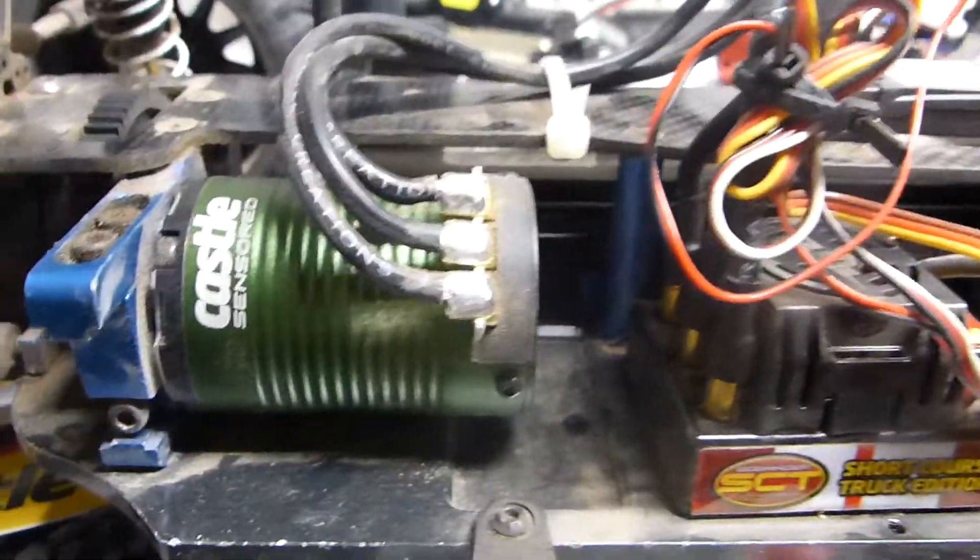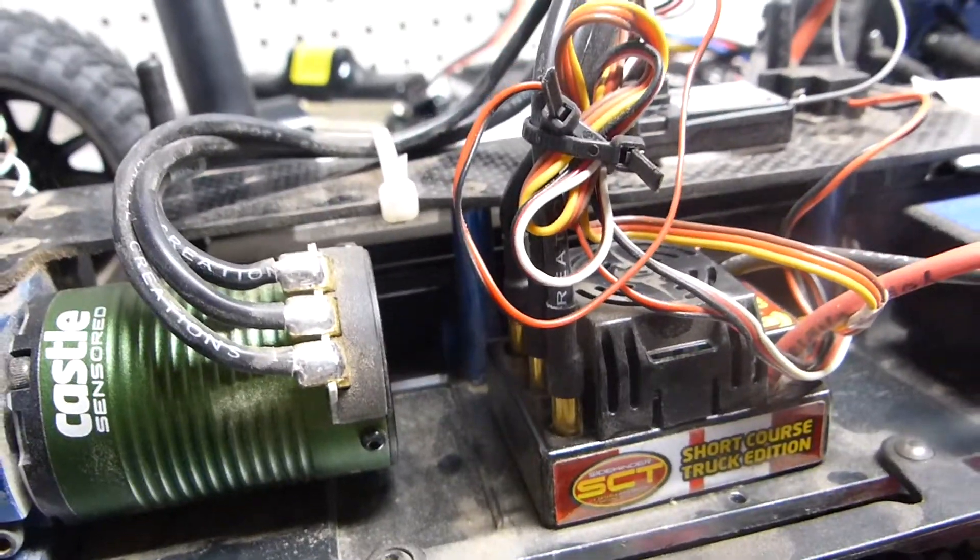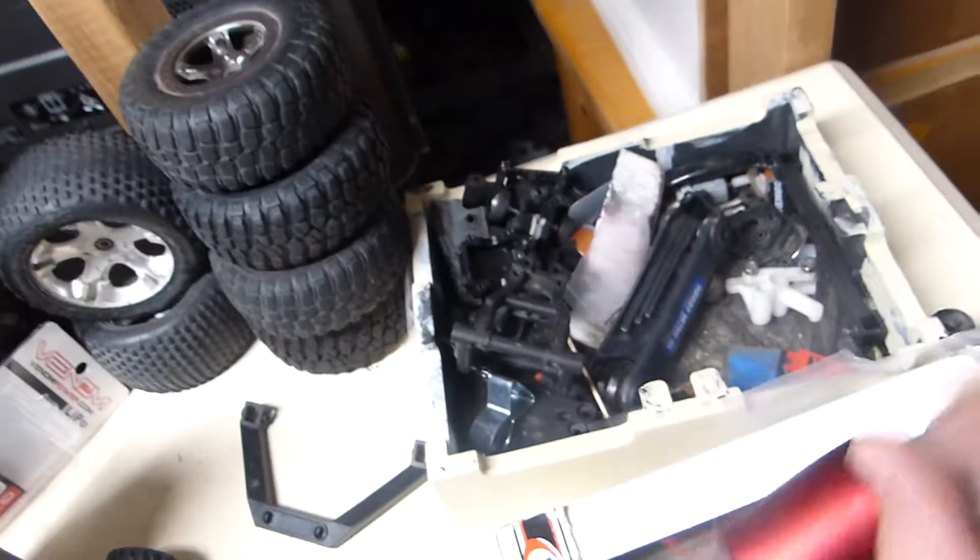This is pretty sweet. Once I get the Mamba Max Pro, I didn't have enough money for that combo via that route, and I don't need a Mamba X — I don't need it to be waterproof. But once I get a Mamba Max Pro so the motor can be sensored, this current system can go into my Stampede. It's brushed right now, but I actually have a brushless motor on standby — right here. It's a Taser motor. This is what was originally in the Stampede, though its ESC broke. Once I get a Mamba Max Pro, that ESC can hook up to the Taser motor and I'll have a brushless system.